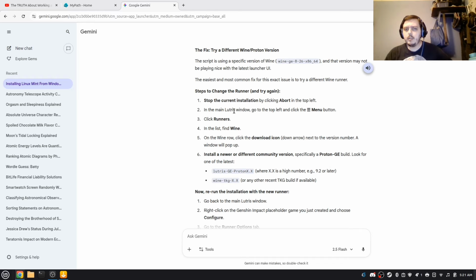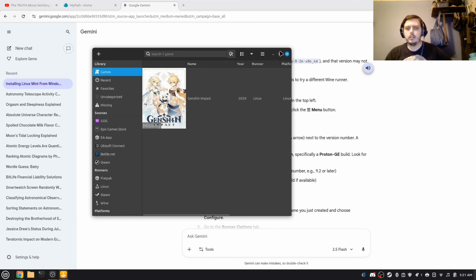In the main Lutris window, go to the top left and click this menu button. That's this. It doesn't say Runners. This is not where I find Runners either. This is the toggle view, which is a weird icon for that. Why four boxes?